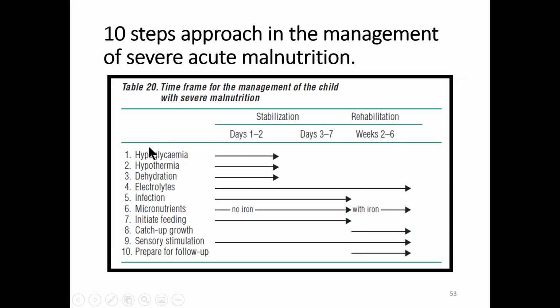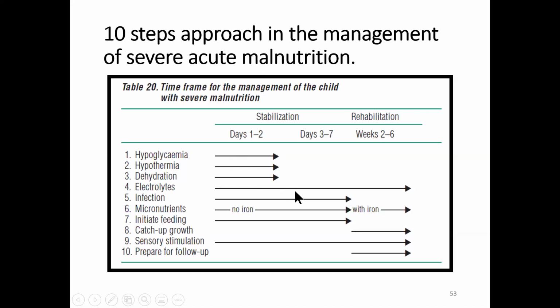the steps don't mean step one, hypoglycemia, then hypothermia, dehydration, electrolytes, like that. All these are done concurrently, so some still calling them steps may not be correct, maybe 10 prongs, but all these are done simultaneously. So in the first few days we will be dealing with making sure that they are treated for hypothermia, but this is the stage where, if not well managed, we are likely to lose these babies, especially in the first week.